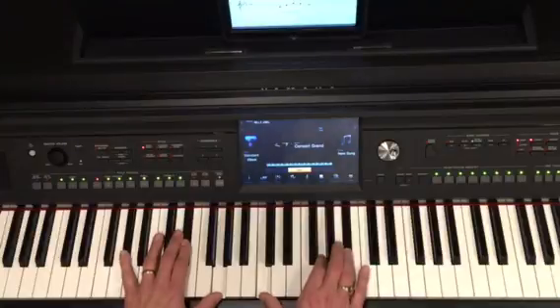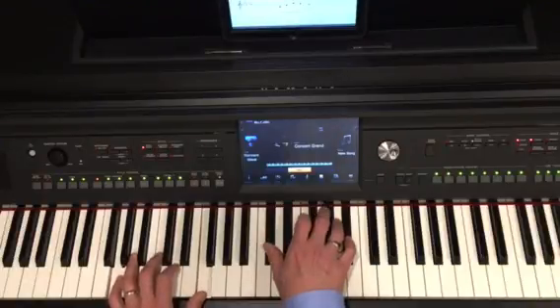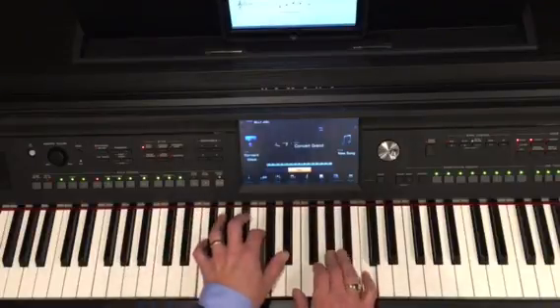3 melody. 3-7 melody. Here is 1-7 — no 5, because it's flatted, and it goes in the right. So it's 1-7, flat 5, doubled 7th, and the melody is the 3rd. You can even double that melody if you wanted to. Either way, here's our augmented chord: 3 melody. I'm going to go here — 1 note on the right — because my next chord is right next door. Base note, 3 melody.